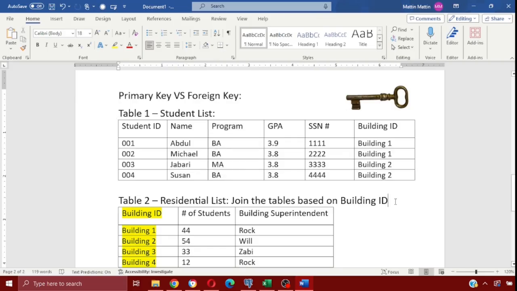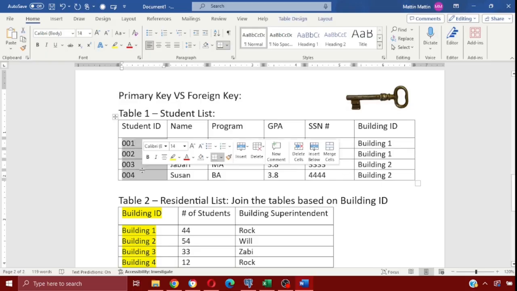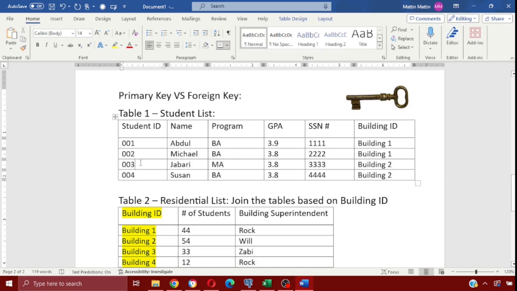And secondly, while primary keys cannot have duplicate values, for example, student ID, as you see in this case, we cannot have two students share one student ID, foreign keys can have multiple duplicate values, just as you saw in this case. Also, while primary keys cannot have null values, foreign key columns can have null values.